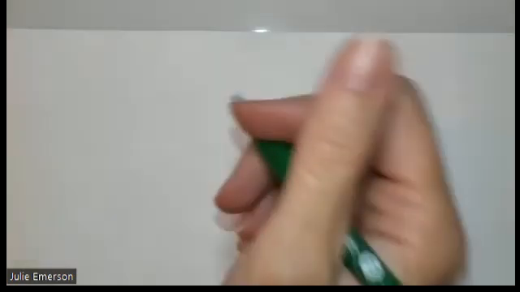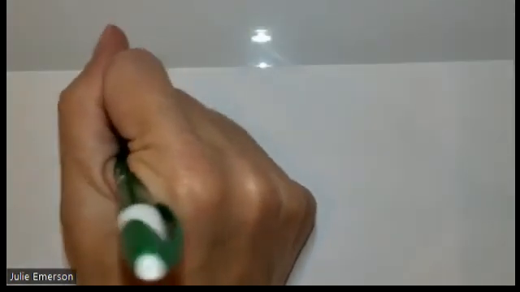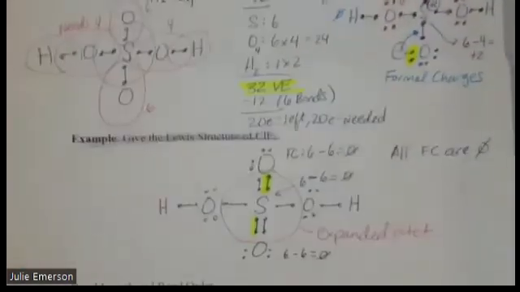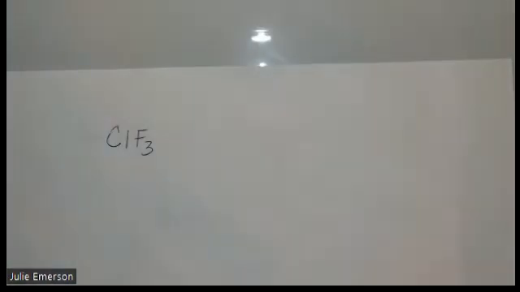Okay, so I forgot to do, we had skipped over this molecule in the notes after we had done the sulfuric acid and we looked at the expanded octet. We had this chlorine trifluoride that we were going to look at. So first thing is the center element. And again, symmetry is usually your friend. So you kind of think, oh, I got a single chlorine, that should probably go in the middle. And then I have the multiple fluorines, so that makes sense that that would go on the end. However, I will say that doesn't always work. 9 times out of 10, it does.